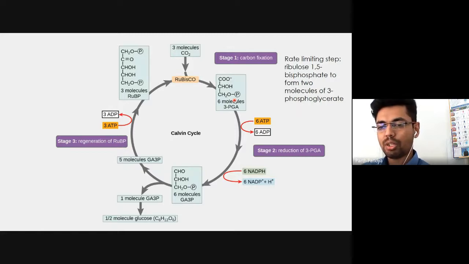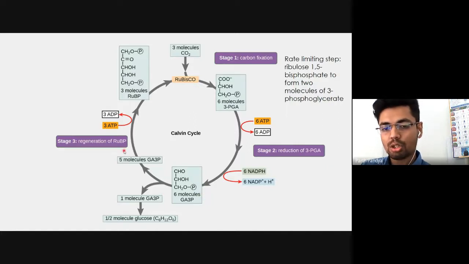So once the carbon has been fixed here, it has been reduced to a more stable form, and then from that it leads to the generation of RuBP, that is ribulose 1,5-bisphosphate. That RuBP is converted again to 3-phosphoglycerate with the help of the Rubisco enzyme. Overall, you can see it's a very energy conserving process. 6 ATP is used for the reduction stage. Again, NADPH is also used for glyceraldehyde 3-phosphate formation.